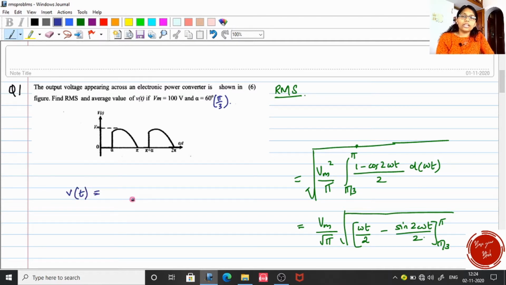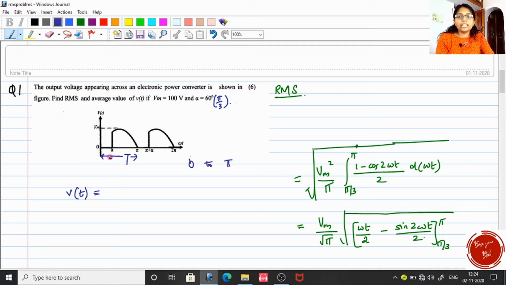For that you have to identify the time period, or the cycle, of the given graph. You can see that the graph has a time period from the origin till pi, isn't it? And after that this same graph is found to be repeating. So your time period extends from the origin to pi. So you have to get the equation from 0 to pi.